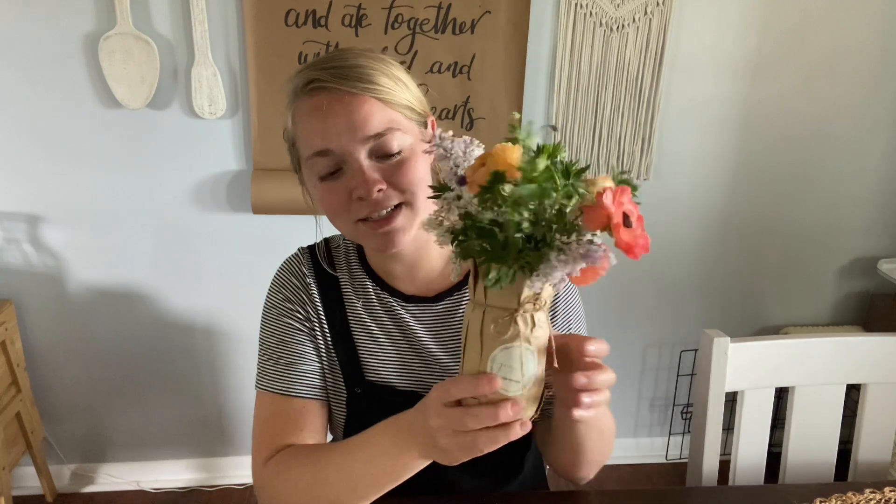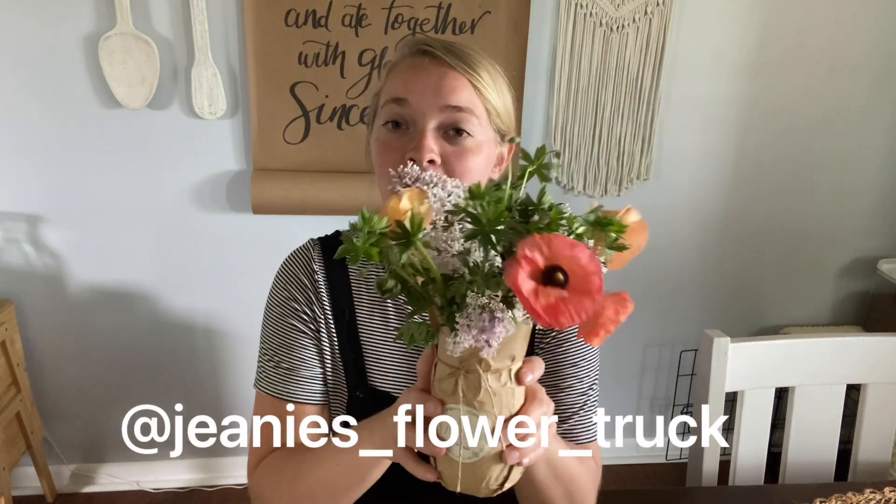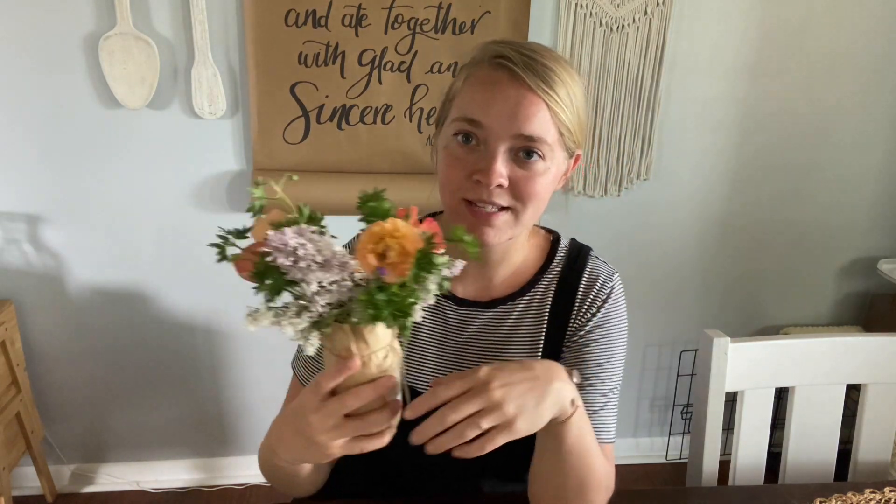And of course I had to get some of the flowers from Jeannie's Flower Truck. Absolutely love these — they smell so good. I'm going to put them in a vase and set them on the table. I apologize if this is another short video, which I'm pretty sure it's going to be. Lately I've had ideas and content ideas, but I just haven't had enough actual content to make a 15 to 20 minute video. My last one was pretty short too, so if this one ends up being short, just bear with me.